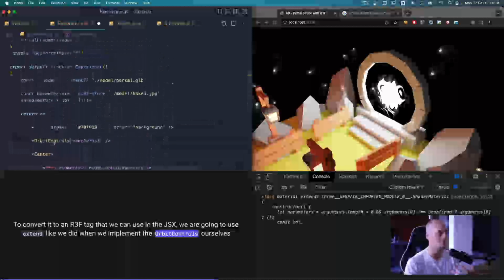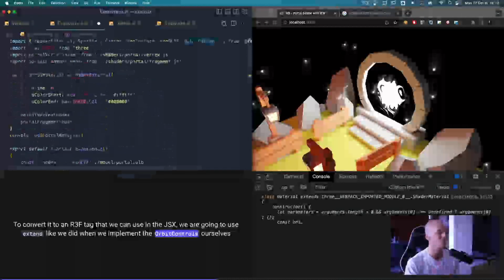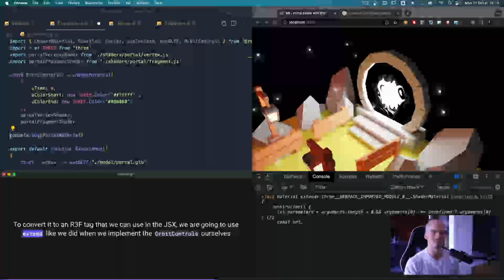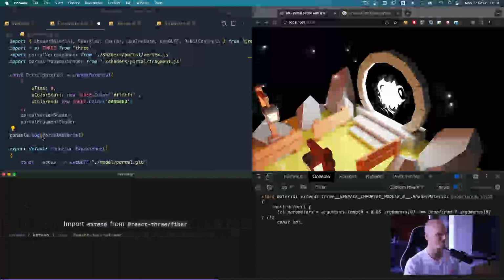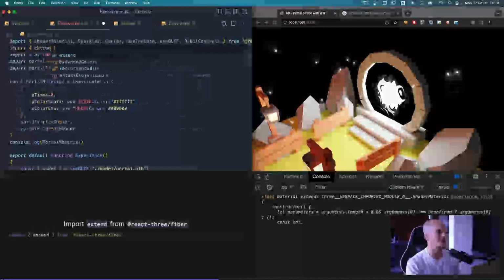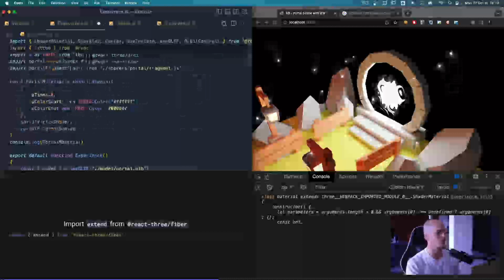Then after that, we use the OrbitControls helper, which is a bit different because it's uppercase O. It's much more convenient, but at the beginning, we did that ourselves. And we're going to use the extend function from React Three Fiber. So let's go. We're going to import it. We don't have React Three Fiber yet, so import extend from React Three Fiber.